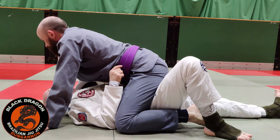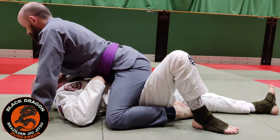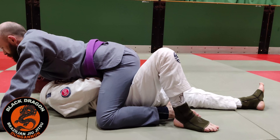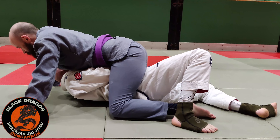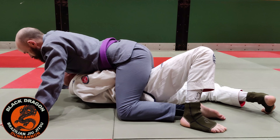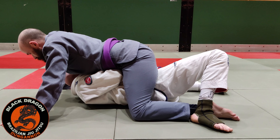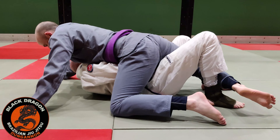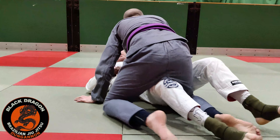Now I have the inside space — Carl's right foot can't get back under again. My left leg's glued to the mat and just comes across. If he's tight I'll do a slight bump and bring it across. From there I'm slightly turning onto my side and starting to bring my knee underneath Carl's right leg, turning my left foot towards the mat. Once I get my leg underneath, I push and pop it, then shift to my other side.